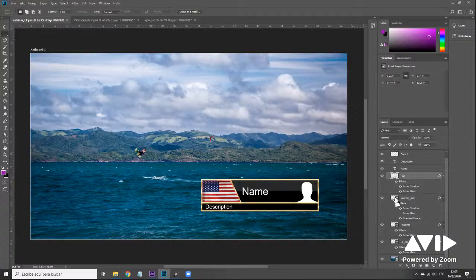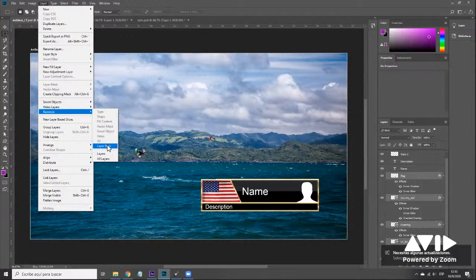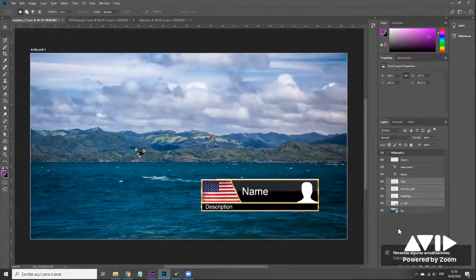So I'm going to select all of them with Control, and we're going to go to Layer, and we're going to go to Rasterize. And here we can select to rasterize layer style. So what we're going to do is apply the layer style and flatten the layer with the layer style. So I'm going to apply it. And now, instead of having an effect applied separately to the element, I have one single element, and the effect is no longer there as an option. It's already burned into the element, okay? So this is how we need to move any effects that we are applying to the layers into Maestro Designer.